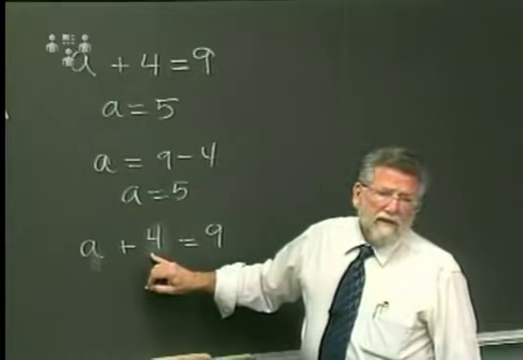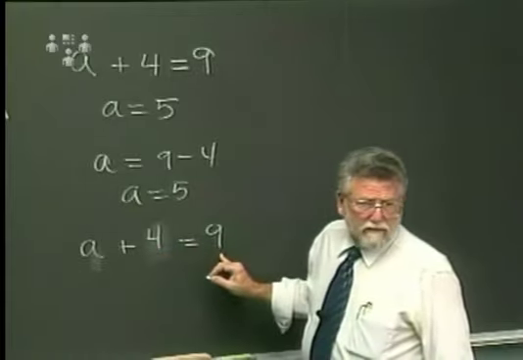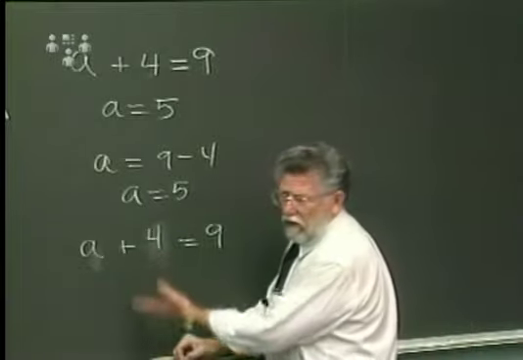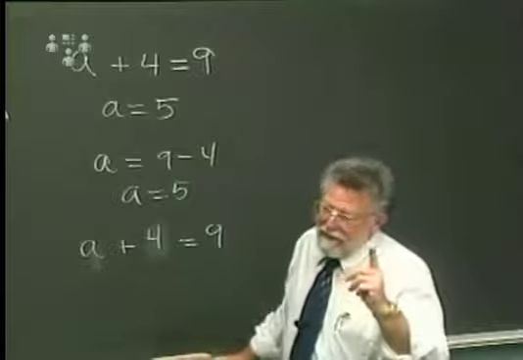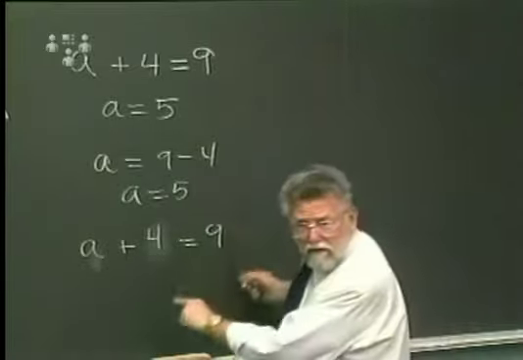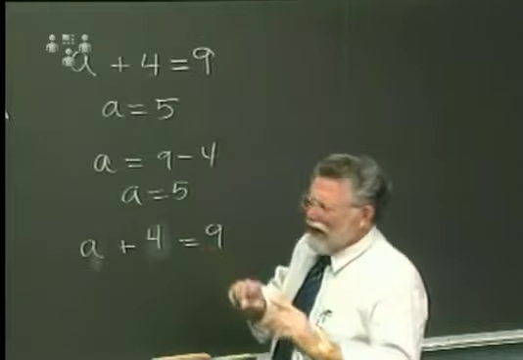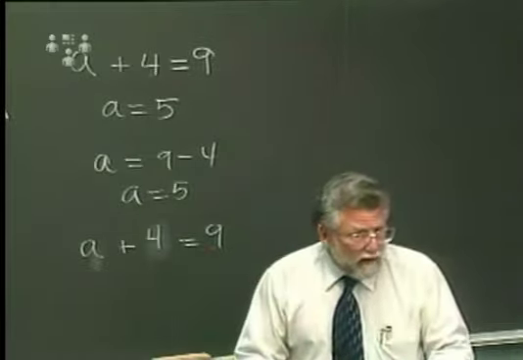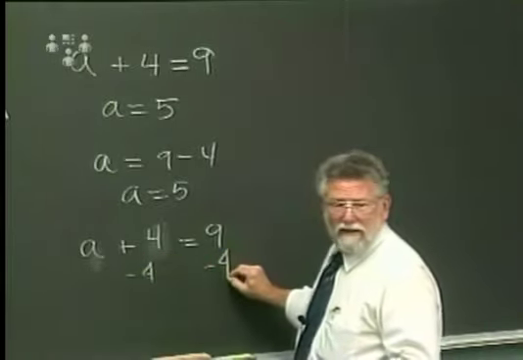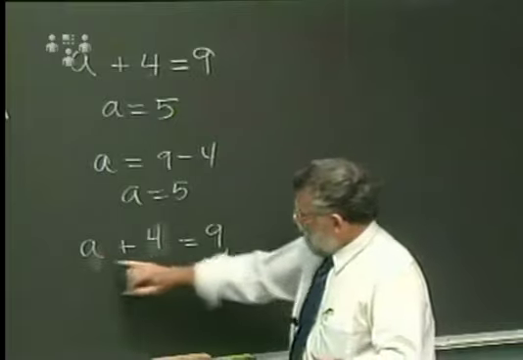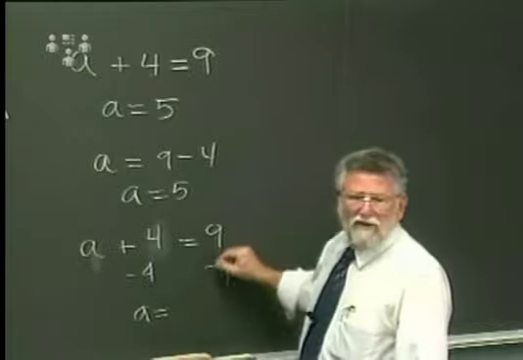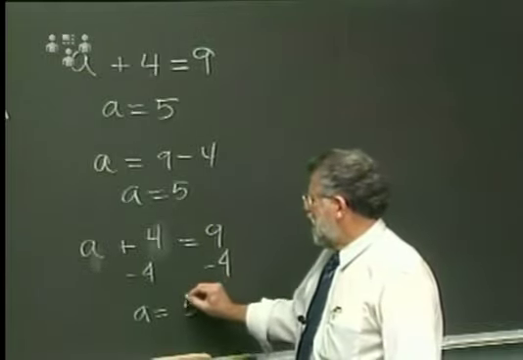What really is happening here is you add the same thing to both sides so that A is by itself. Now what could I add to a 4 to get rid of it? You can subtract 4 from both sides. I could subtract 4, but I could add negative 4, right? Yeah. So you have a choice. I can say subtract 4 from both sides, but since subtraction really is addition of an inverse, why not just add negative 4 to both sides? And then A is left by itself. A plus 0 is A by itself, and 9 plus negative 4 is 5.